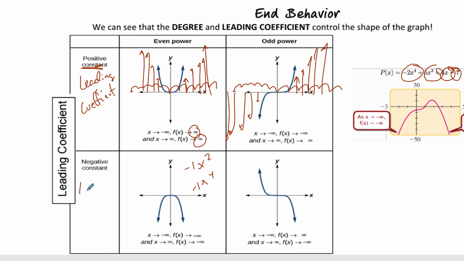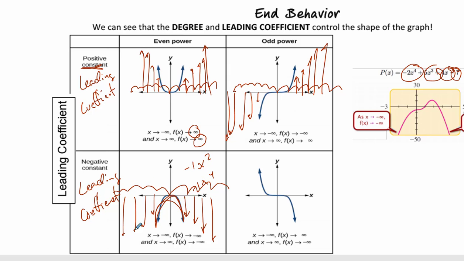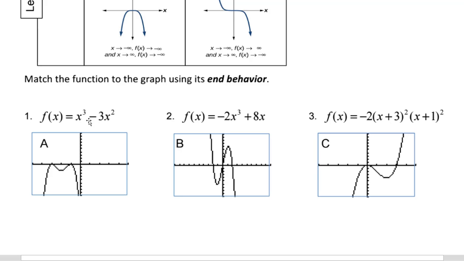So when the leading coefficient is negative, the graph is basically flipping from where it was up here, and my end behavior changes, so we have to look at the end behavior. When x gets bigger and bigger, y gets smaller and smaller. As x gets smaller and smaller, y gets smaller and smaller. And the same thing over here, bigger and bigger, smaller and smaller. That's how I get positive and negative infinity right there. Okay, that's end behavior. Now let's move on. All right, here we got some examples.